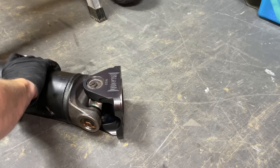So next, we've got this little crimper thing here. So you get the cable, shove him in there, just like that, and then hit it with a hammer. Just like that.